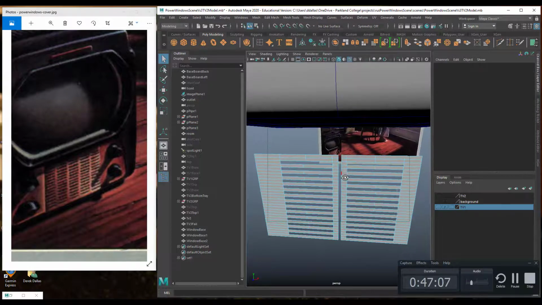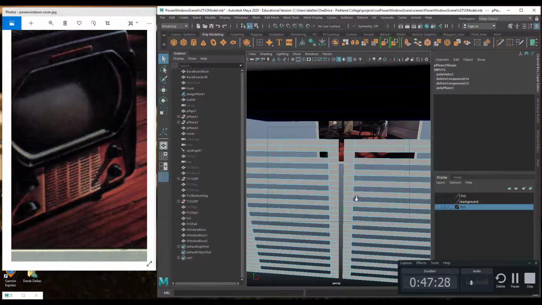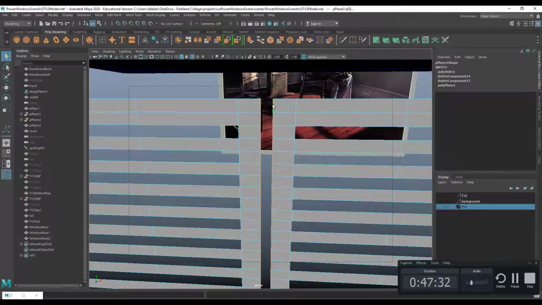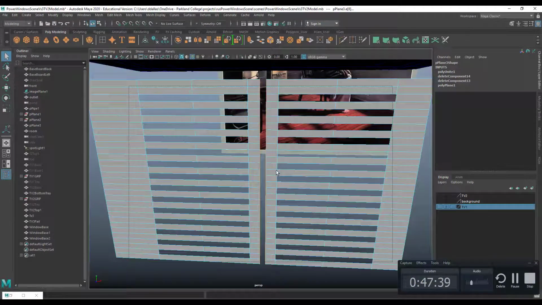And I have this edge that goes here. And I want to get rid of these. So what a bridge does is it says take this and these, and they have to be equal, so that you can't bridge things that don't have the same number of components.